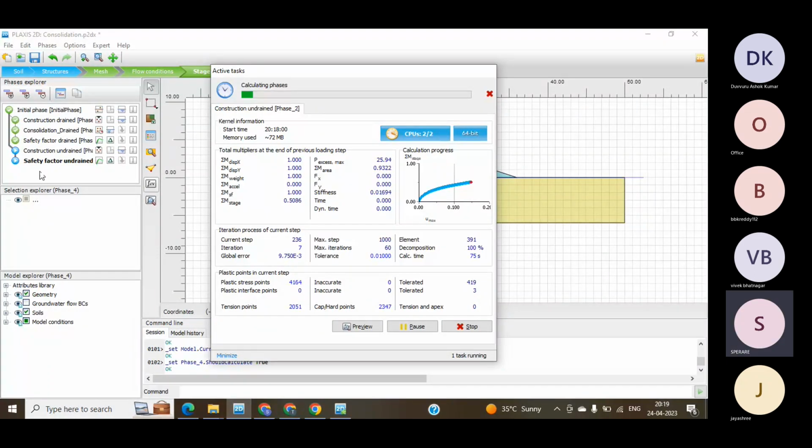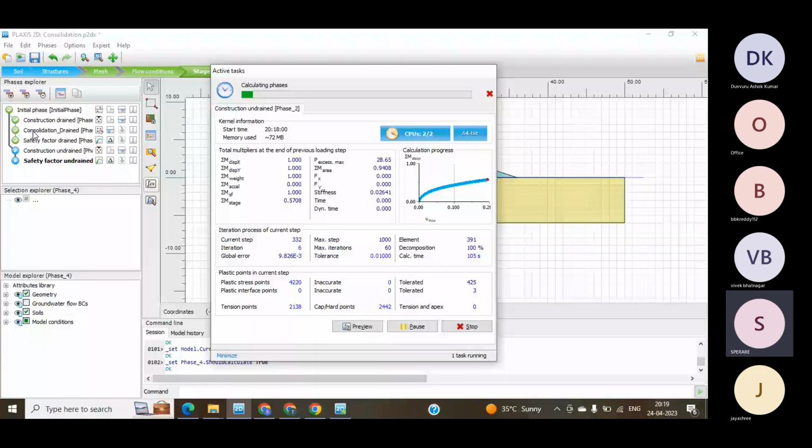So I'm just trying to solve the other case, where the construction has undrained A conditions of the soil, and then I'm trying to identify the safety factor here. Don't compare that safety factor with this particular safety factor, because here we are doing the consolidations and then doing the safety analysis. Here we are trying to do the safety analysis without doing any kind of consolidations. In the first case, the consolidation contribution was very, very little, because within no time it reaches minimum pore pressure conditions.